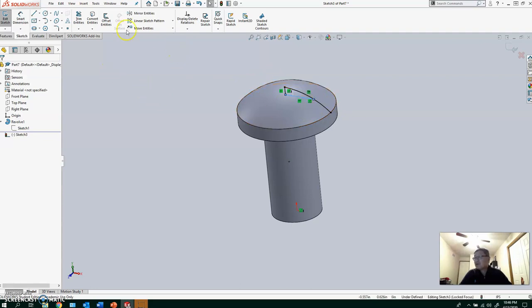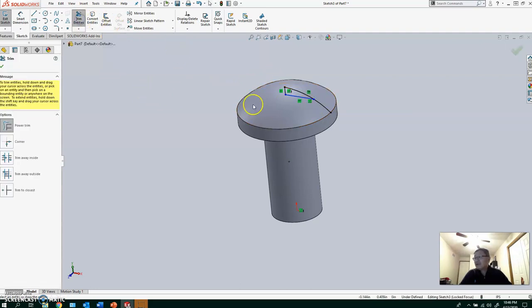Okay. Now use the trim entity and select over here, hold the left key and cross it out. Now we have an object like this. If yours has some line over to this end, you can trim this end first and then trim this end. Okay? Either way, you will get a shape like this. Once that one is done, exit sketch.